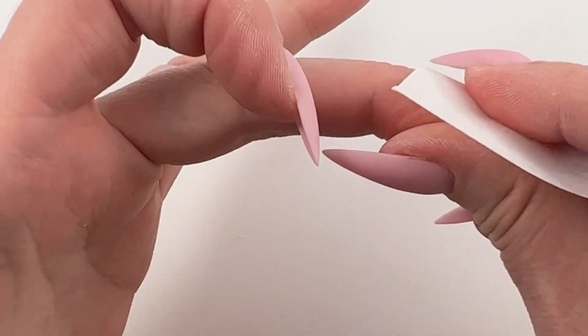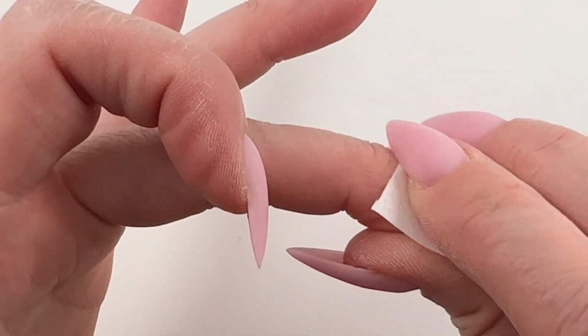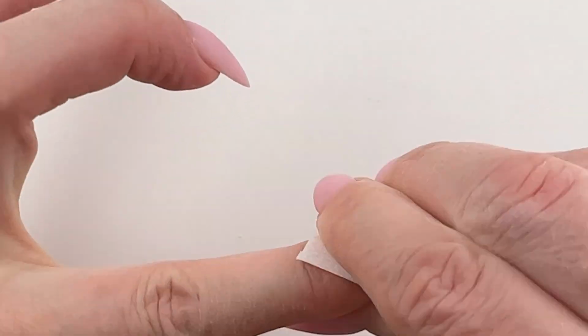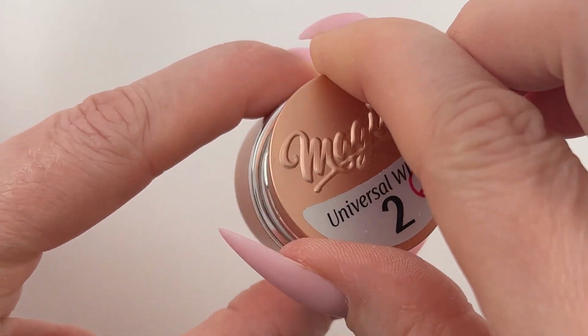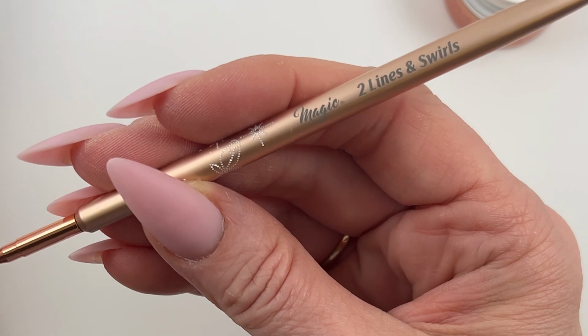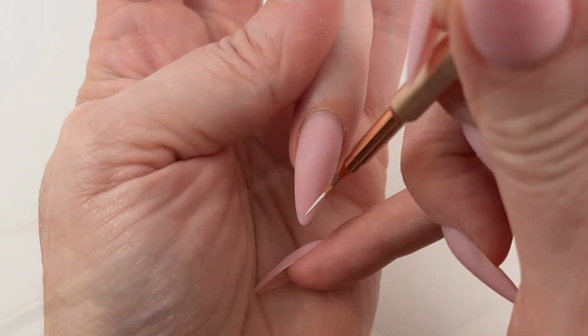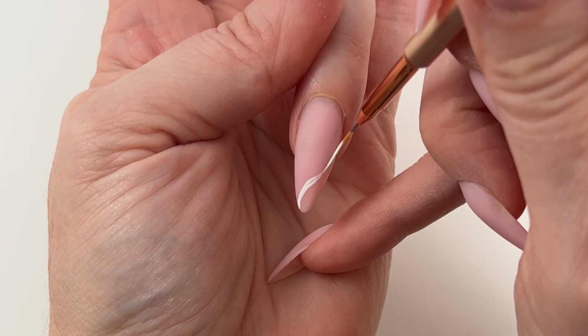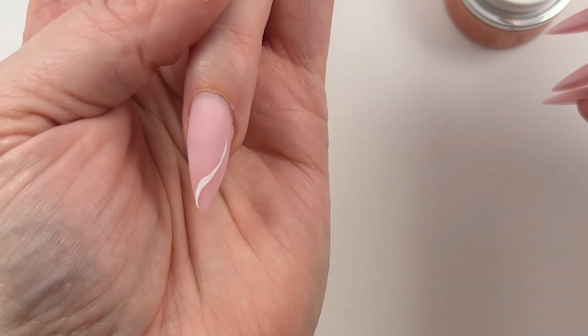Cleanse with some cleanser and a lint-free wipe, get all that dust off the nail plate, and get ready for some decoration. And now we're ready to make them pretty. Here I'm going to use the Universal Whites, a gel paint, and my number 2 Lines and Swirls brush. And you can see how nicely pigmented this Universal White gel paint is. It's amazing.